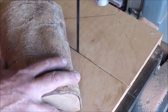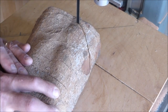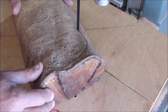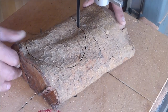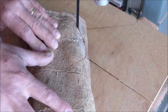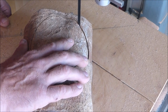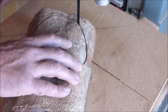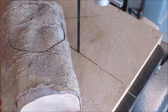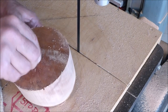Turn it on, bring the table in, so it stops, and then start to cut. Back in the original cut. And there you have it.